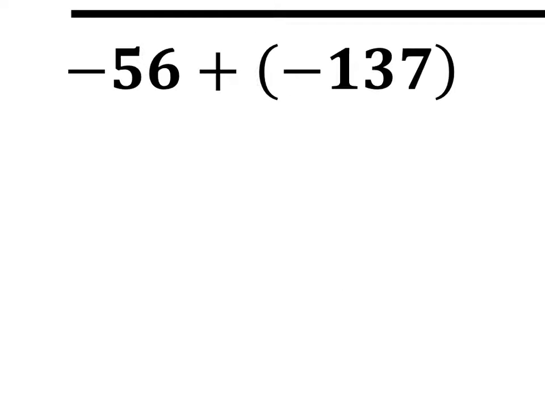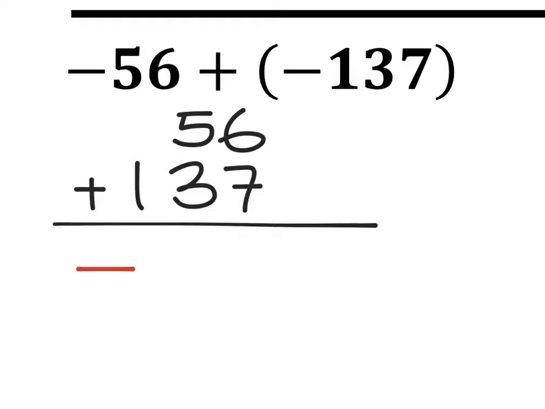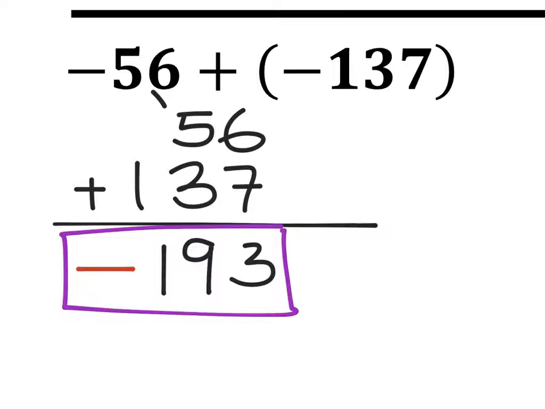Now once again, it shouldn't matter that the numbers are big, it just may take a little bit extra work, right? Once again, I know my answer is negative because I'm taking 2 negative values and adding them together. So that would be 56 and 137 added together. 6 plus 7 is 13, carry the 1. 1 plus 5 plus 3 is 9, and then we have the 1 there. So the final answer on this one also, negative 193.